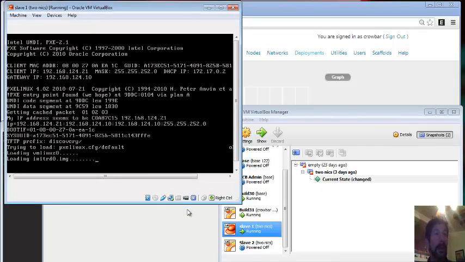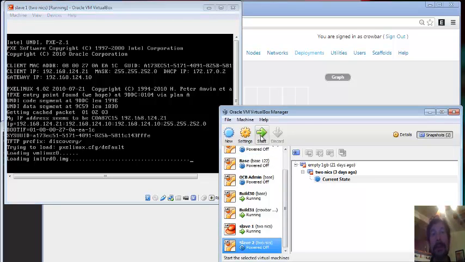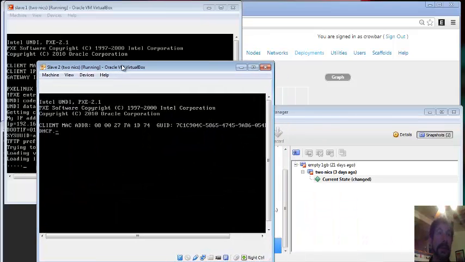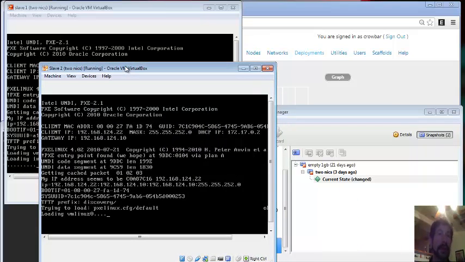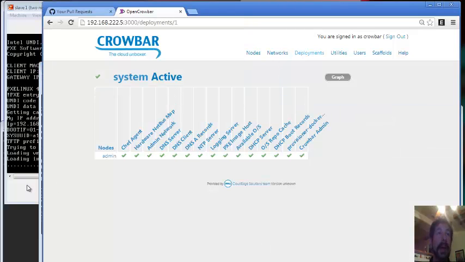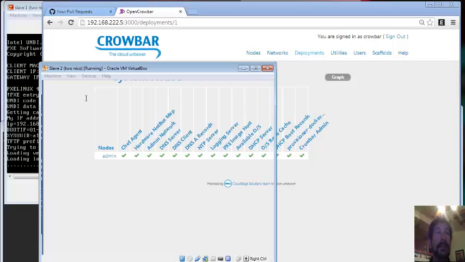I've connected my networks together, so my Docker admin is actually connected to the same virtual bridge as my management interface on this node. And I'm going to boot a second one. And these are literally being PXE booted from the Crowbar PXE infrastructure. So Crowbar set up a DHCP server. That DHCP server is directed to PXE boot these nodes by default. And then as it PXE boots them, it'll bring up our discovery image.